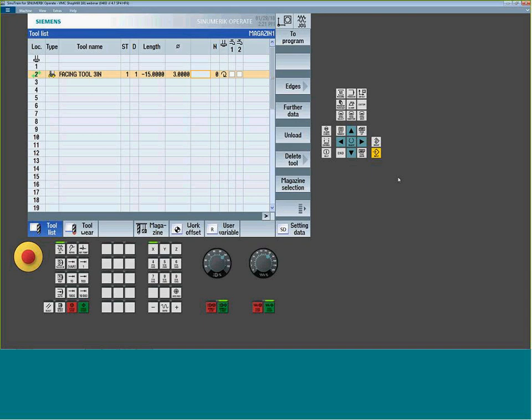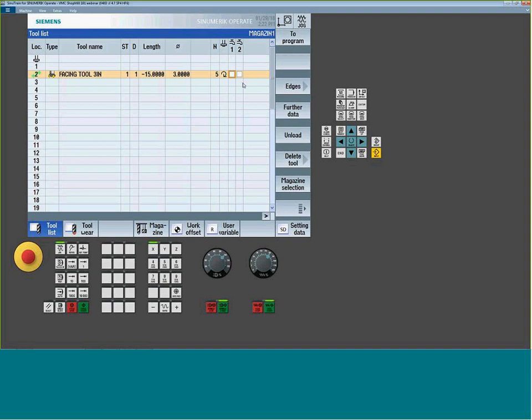When I come over to the end field, that's number of flutes, or number of teeth on the tool. So let's say this is a 5 insert shell mill. My direction is important. That would be the direction of spindle rotation, and whether I want coolant to be turned on or off for this physical tool. You'll notice inside of ShopMill, you don't drive the coolant commands or the spindle direction. It all gets driven from this tool.